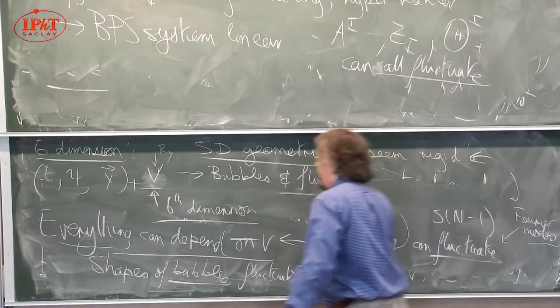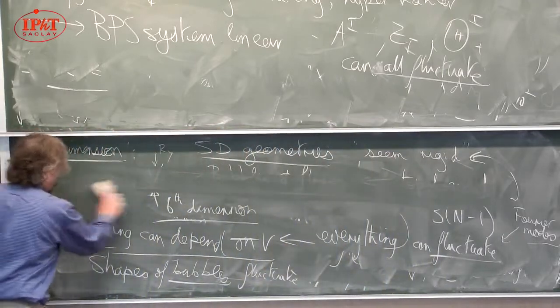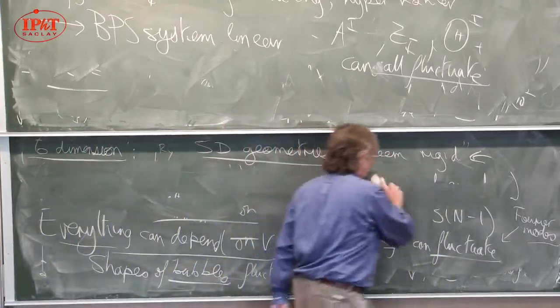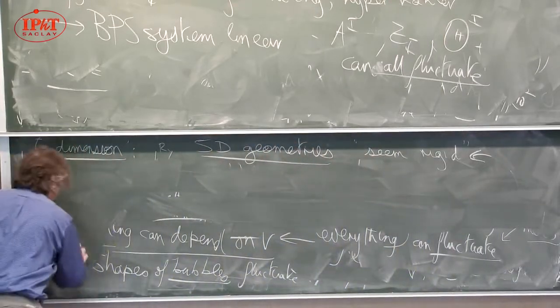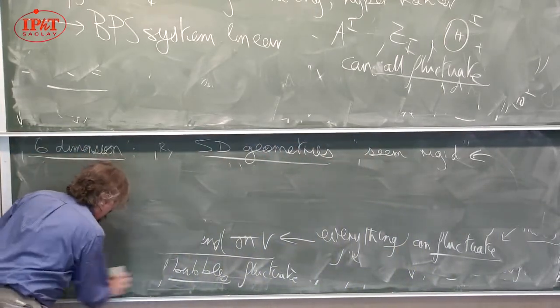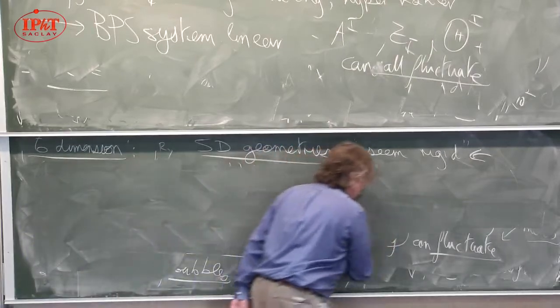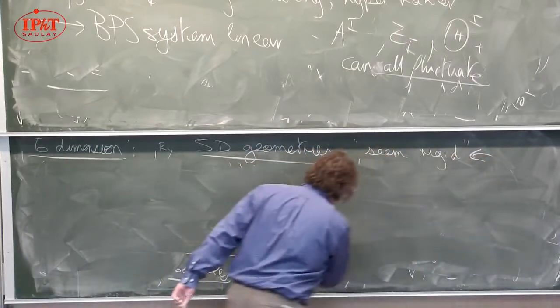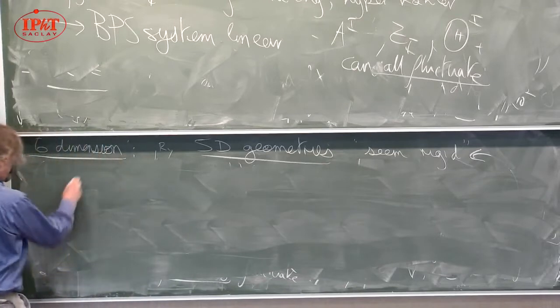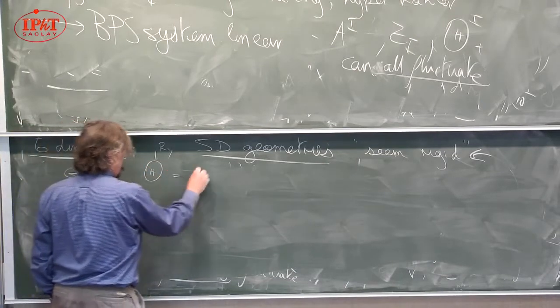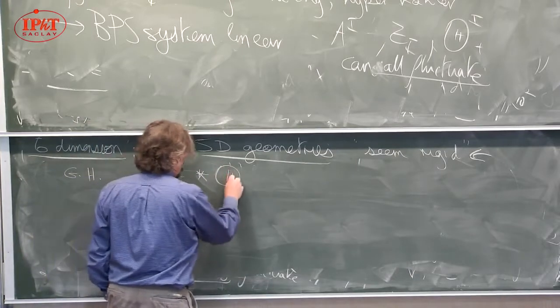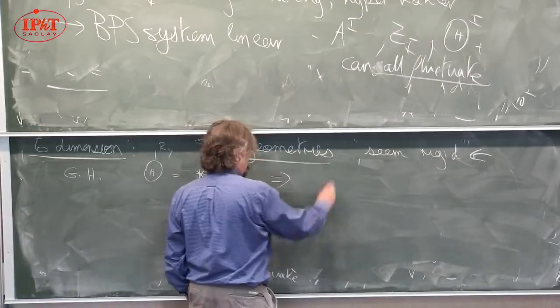We recently realized you can actually do some of this in five dimensions as well. You can actually have the bubbles fluctuate. Joseph and I, when we first started doing this, were driven by Riemannian thinking. So our starting point was to say, oh, look, I've got some Gibbons-Hawking space, and I want to solve theta is equal to star theta. And so then I simply said, let's just do the thing.